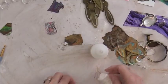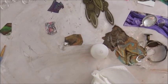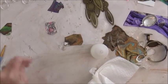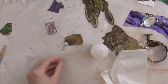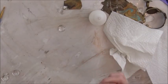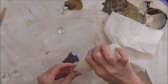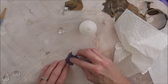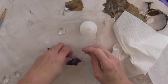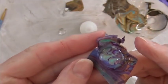Also, if you get any glue on the glass, you can use alcohol or fingernail polish remover to get the glue off of the glass. Like, this is just a skin, so it's very, very thin. Let's see what it does. It kind of magnifies the details that you place it on.